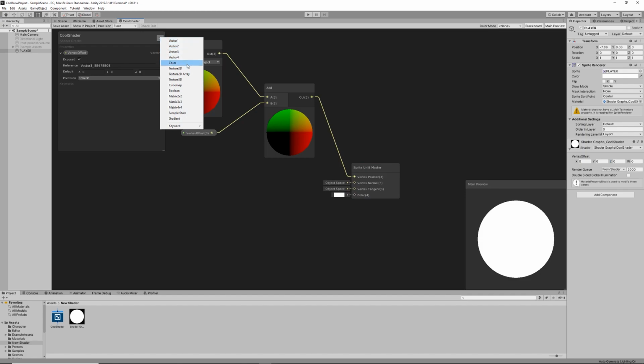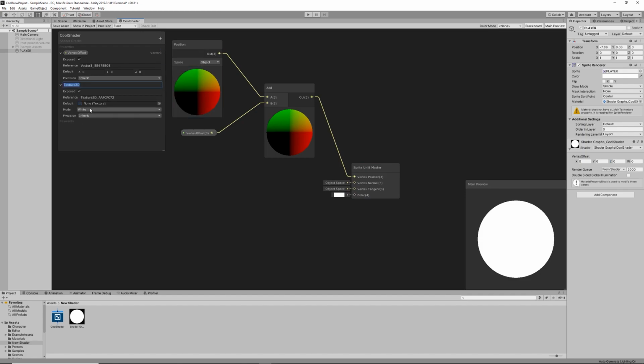So the first thing we need to do is get the texture. And what you want to call this is main text. This is a little secret. You got to do it. This is how you tell Unity to use the sprite renderer texture. Just call it main text, exactly like that, or it won't work, okay?